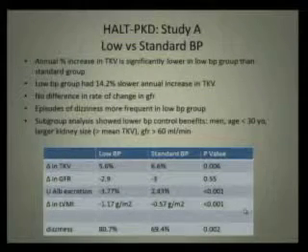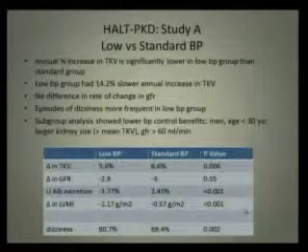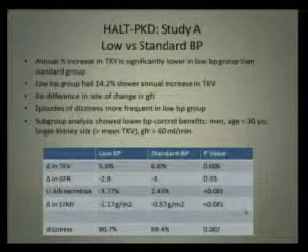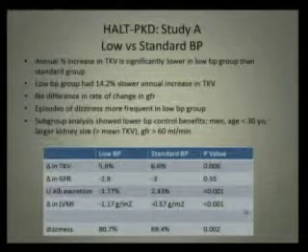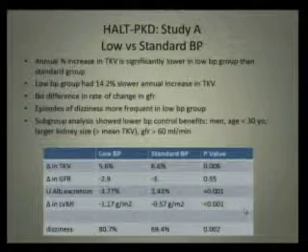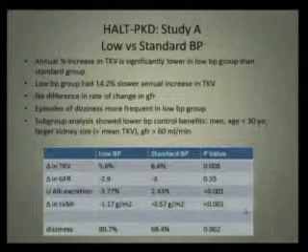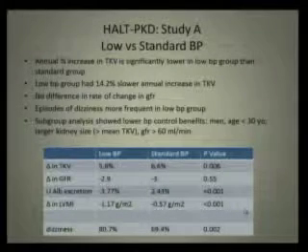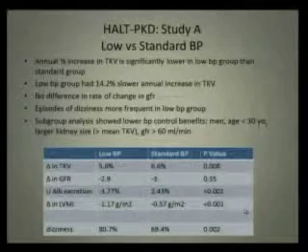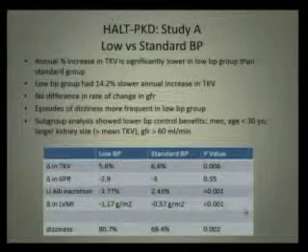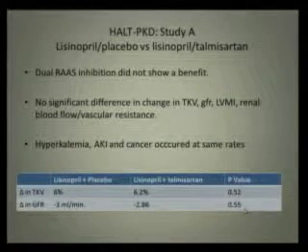So the annual percent increase in total kidney volume was significantly lower in the low blood pressure group than in the standard group. The low blood pressure group had a 14.2% slower annual increase in total kidney volume. But there was no difference in the rate of GFR decline. So they didn't benefit in terms of GFR, but the kidneys were smaller, okay? Now, they did have increased episodes of dizziness in the low blood pressure group. Dizziness was in 80% of the low blood pressure group and 69% of the standard blood pressure group. So they both had some dizziness there. And the subgroup analysis showed that the lower blood pressure control benefits those groups we talked about. And then the dual RAS blockade did not really show a benefit.